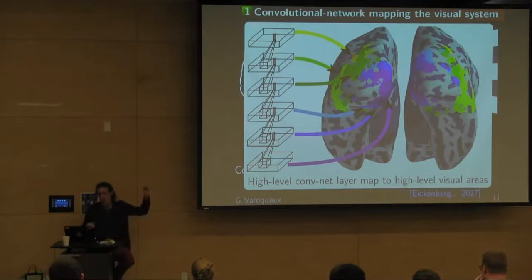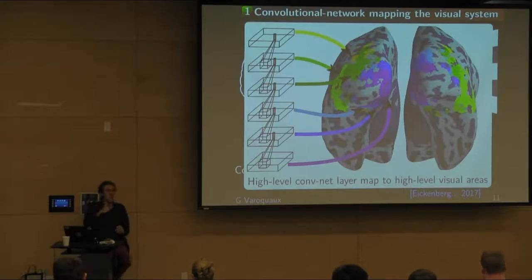So what we're showing here is through the different levels of the neural net. From the bottom is the simplest level, the first level, which is basically a Gabor transform of the image, and as we go up the hierarchy, we're color coding the level that explains best the brain activity, okay?